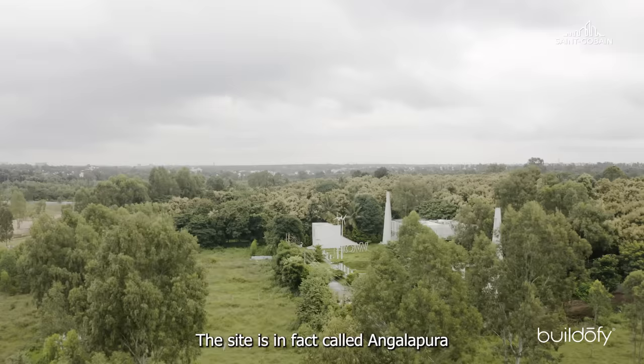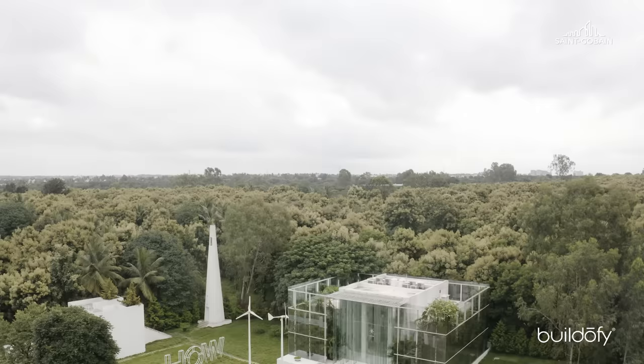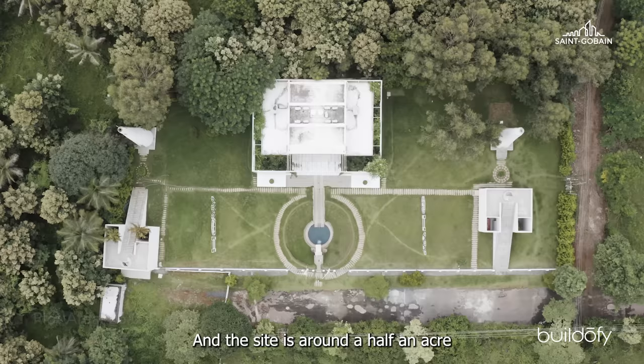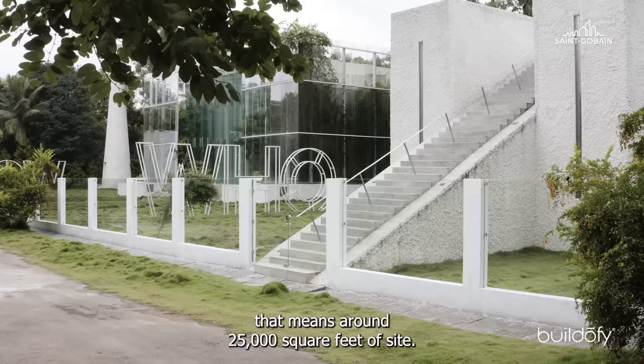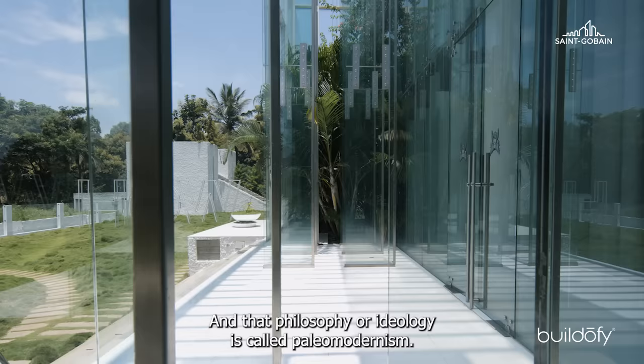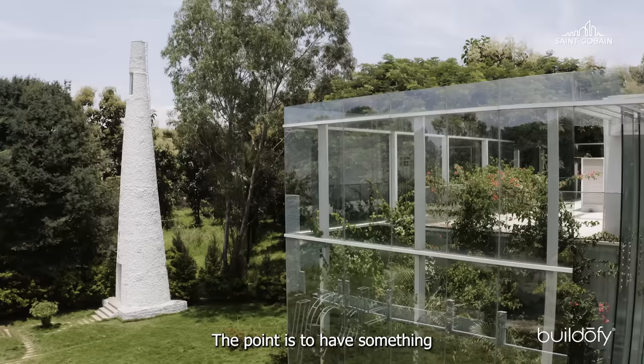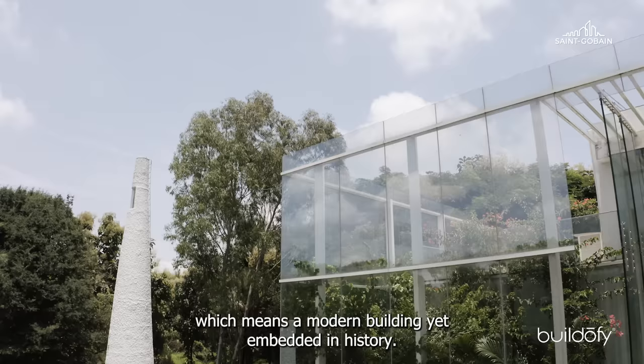The site is called Andhapura, and in the local dialect it actually means a place of verandas. The site is on the edges of Bangalore City Corporation, surrounded by orchards. It is around half an acre — around 25,000 square feet. All my other projects also follow the same philosophy, and that philosophy or ideology is called paleomodernism. Paleo simply means original or first — the point is to have something that is modern and yet superimposed on the paleo part, meaning a modern building embedded in history.